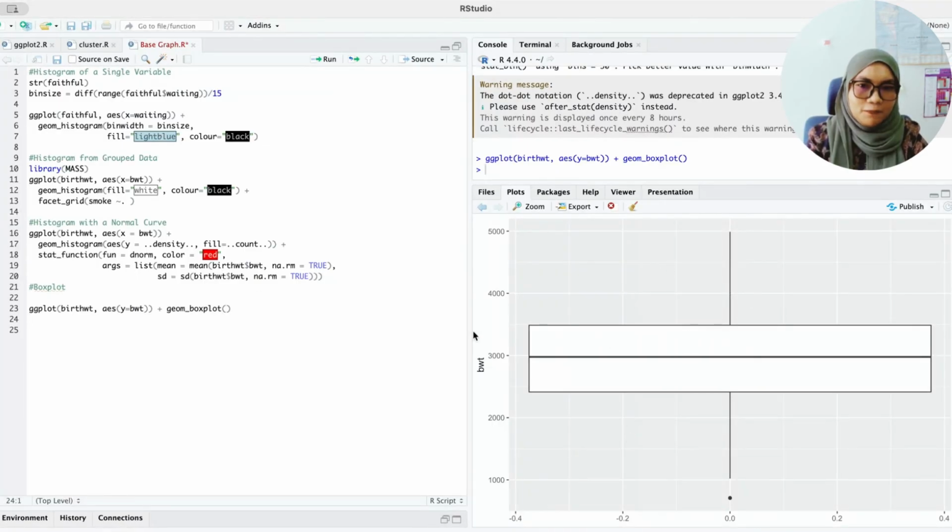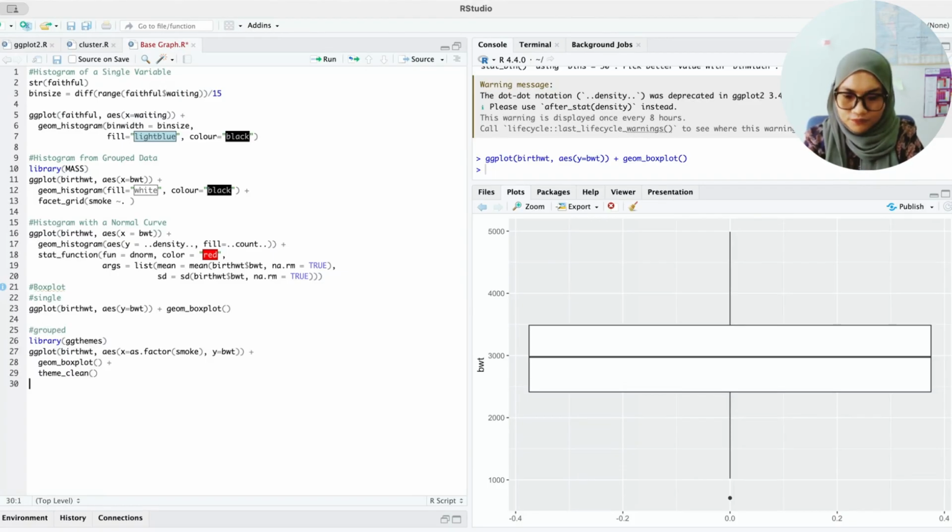So this is our simple box plot. This is actually a single one, and then we want to draw the group box plot for group 1, and we want to add some themes.